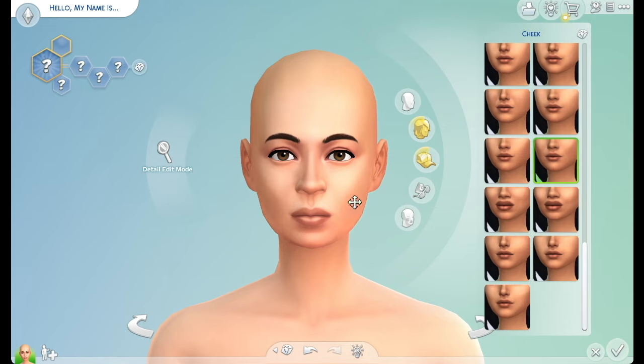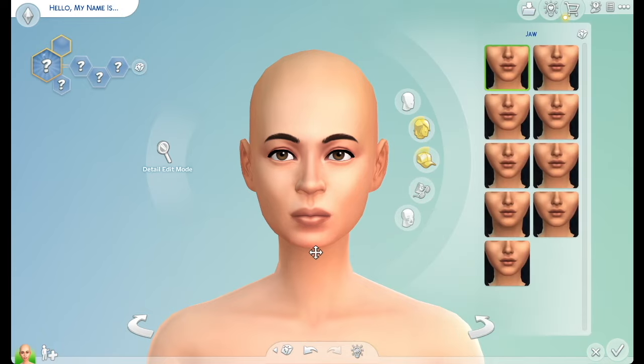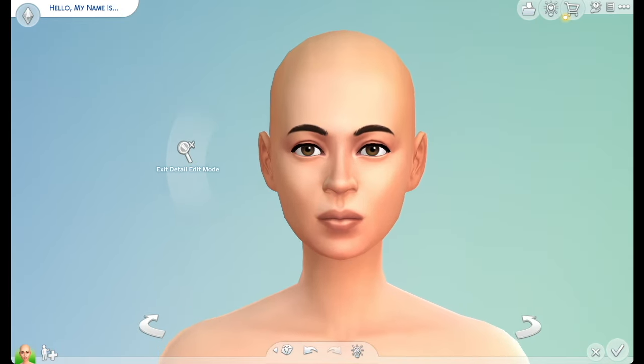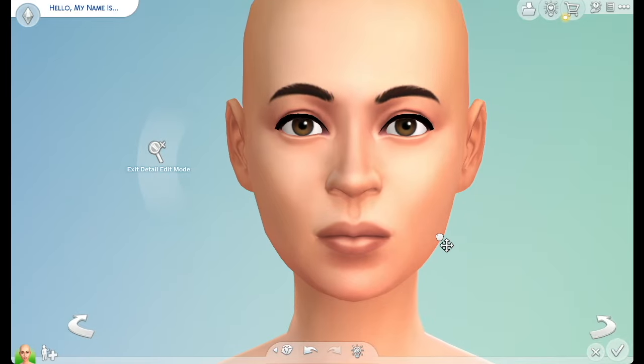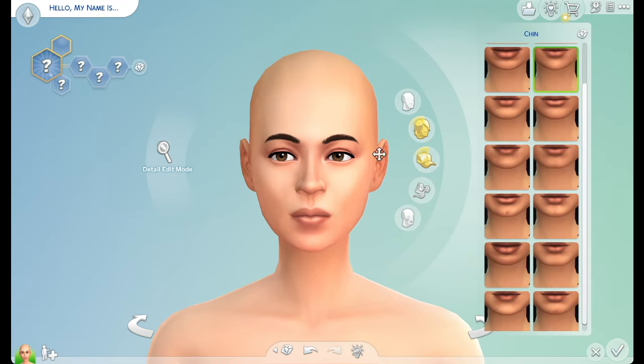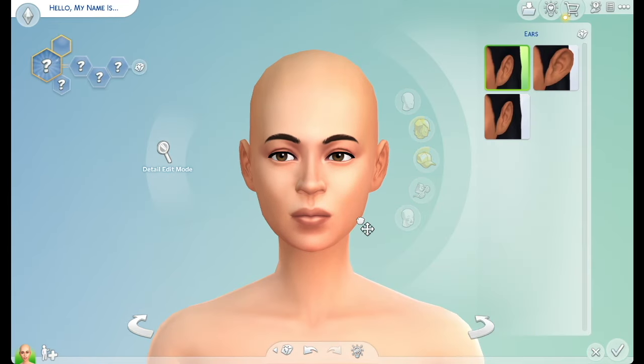So for starters, I really do like her face. So I'm just gonna slowly start messing around with her face shape. With the detail mode that we have here, you can also really change stuff on their face. Like for example, maybe I want her chin to be more round or I want it to be more pointed. So have that in mind and use it to really personalize, I don't know if that's a word, to really go into deep details with the face of your sim. So for example, her face shape and everything, I'm really liking it. I'm gonna just keep it like that.